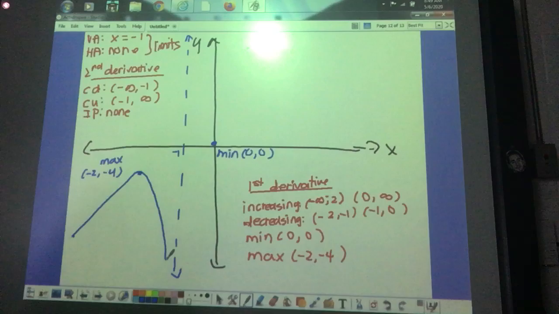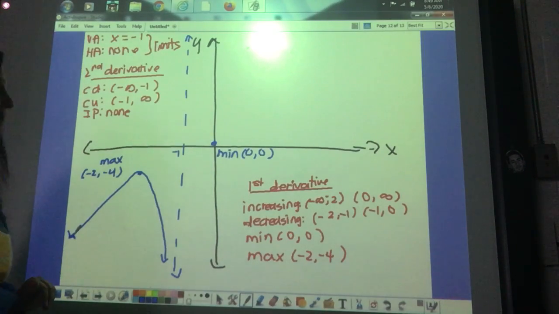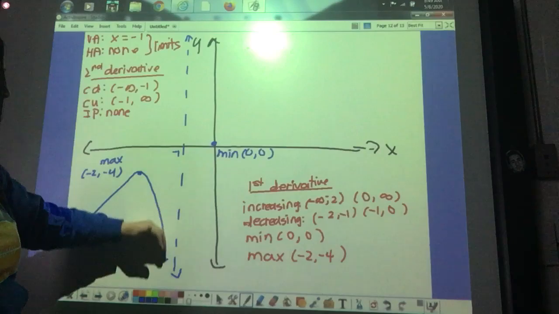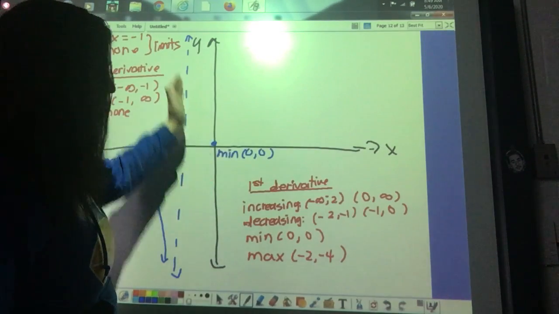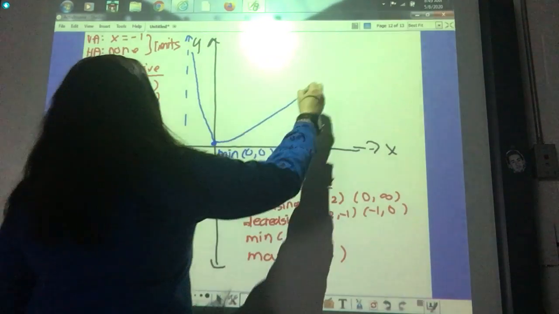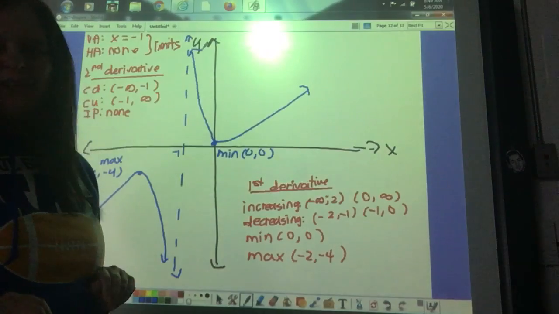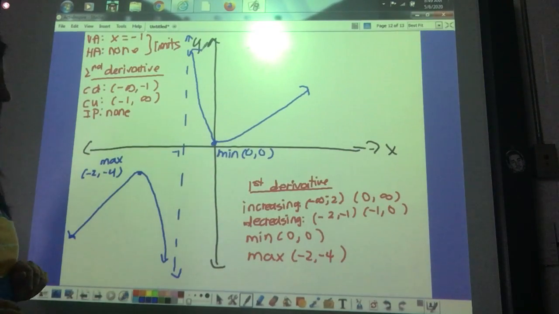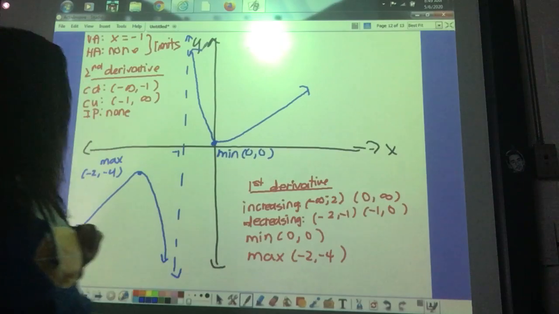Oh, I don't know how great that is. I guess we should have arrowheads. We're not as strict in calculus as we were in pre-cal. So it's concave down from -infinity to -1. And then in this region, we know it's going to be concave up. So if I get my asymptotic behavior, that's not very good asymptotic behavior, but you get it. We did not draw graphs like this back in pre-cal. We had different types of rational graphs, but we didn't look at ones like this.